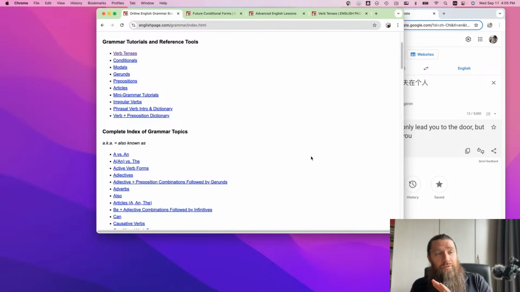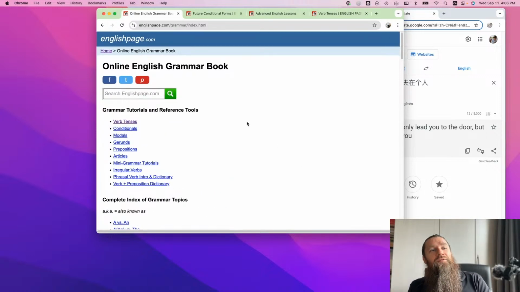All of your students will say that they have to work on their grammar, and it may or may not be true, because they might know some vocabulary, but then what part of the grammar are they lacking in? And that's where you can use this website, which is very good.